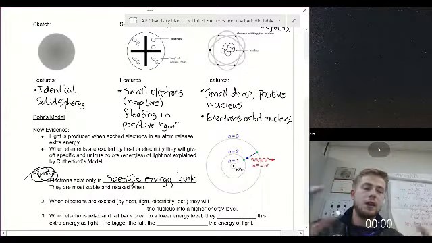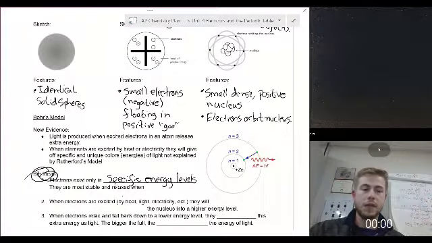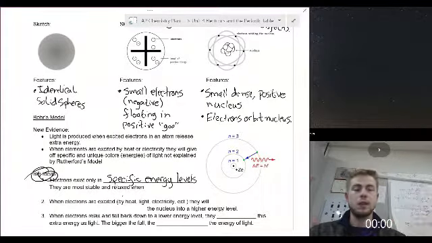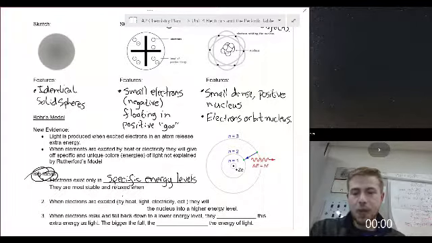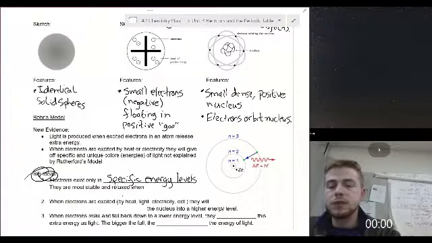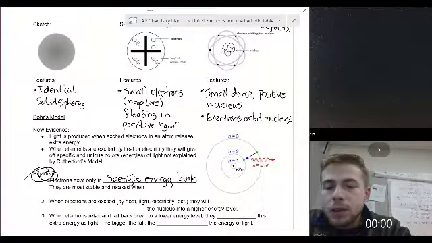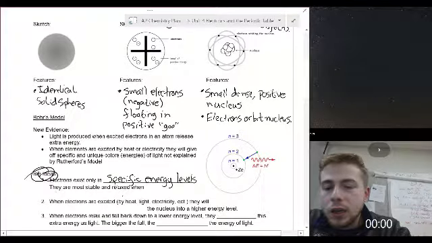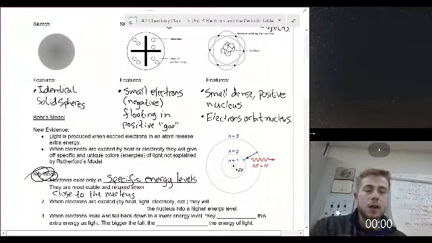Okay, he said that there's different energy levels and electrons exist in those specific energy levels. They cannot exist between, they can only exist in one at a time. And electrons are most stable or most relaxed when they're close to the nucleus. I'm going to say that they are most stable and relaxed when close to the nucleus. Okay, that's where they want to hang out. That's where they like to be.